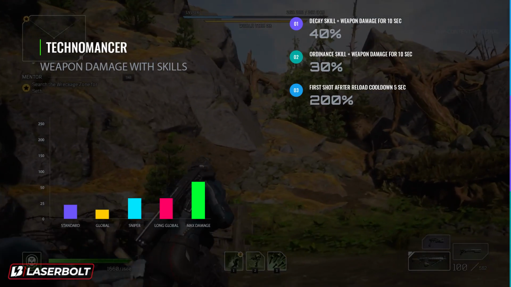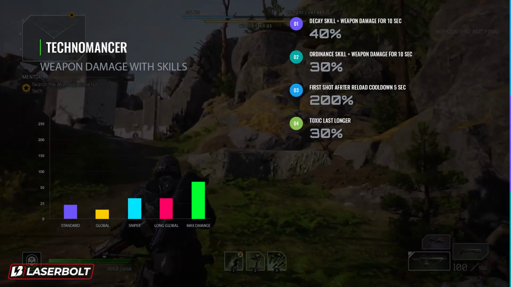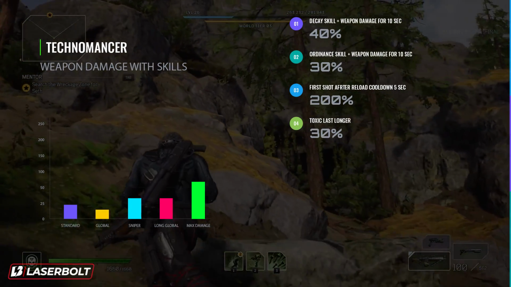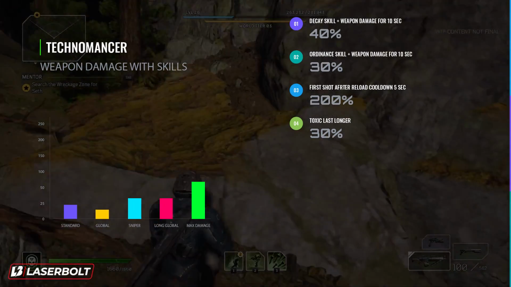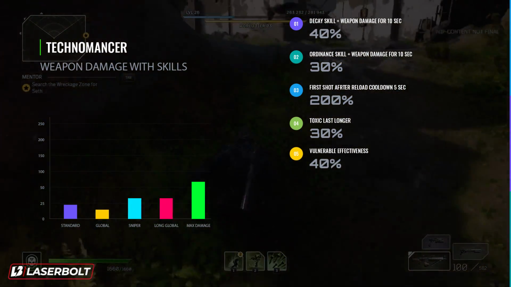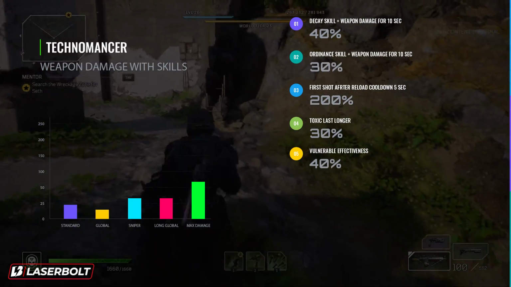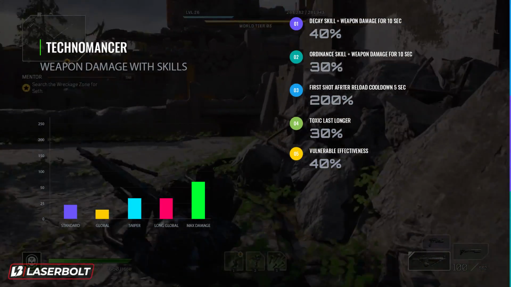The next stat that we're able to apply, of course, is Toxic. And this is going to give us the ability or skill that makes it last a little bit longer. That's going to give us an additional 30% more damage. And last but not least, guys, we are able to apply a vulnerability status effect to the enemies. When we apply vulnerability to the enemy, it's going to give us a total of 40%.